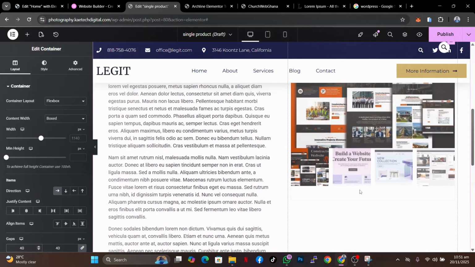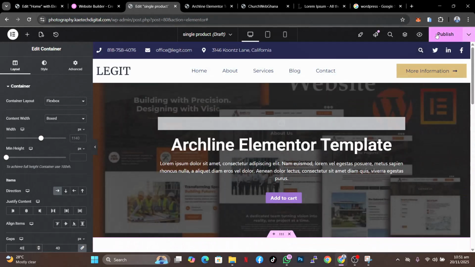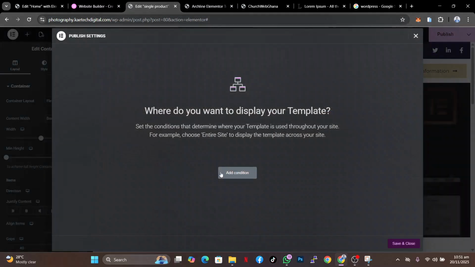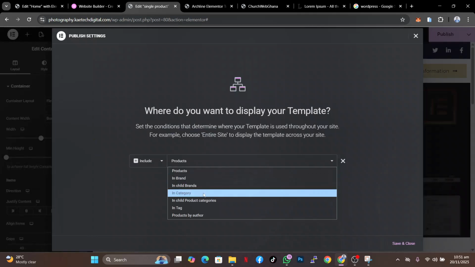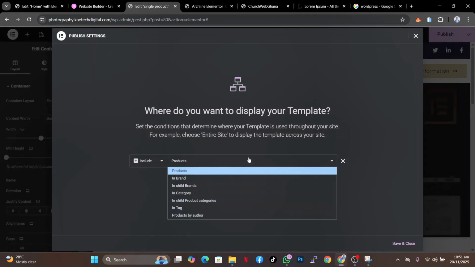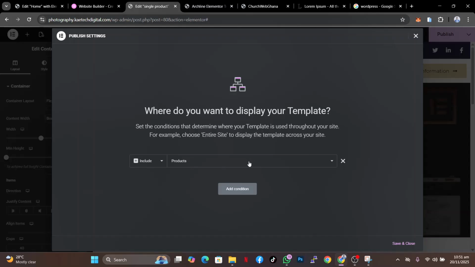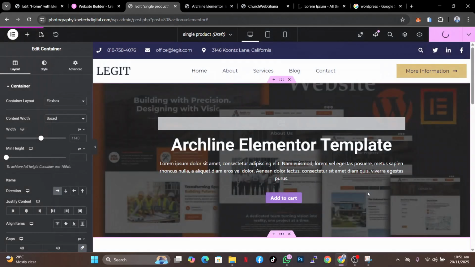So all depends on you. You can go ahead and publish it, then you set a condition for it. So if you want to include all products, including categories, including tags or product by author and everything, you can do that. I'm just going to leave it at all products and click on save over here.